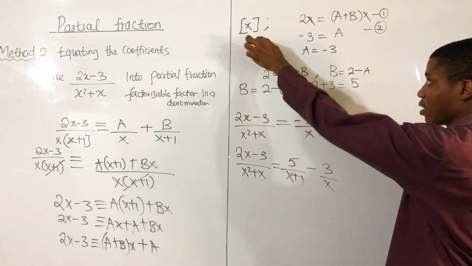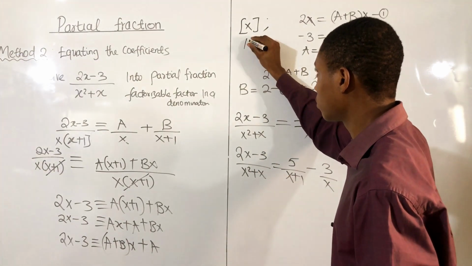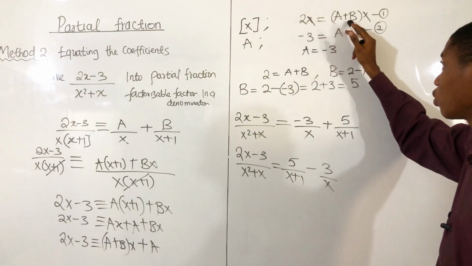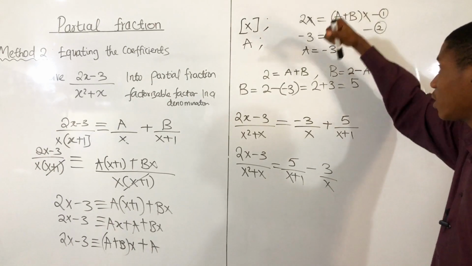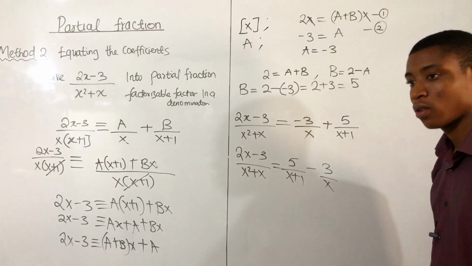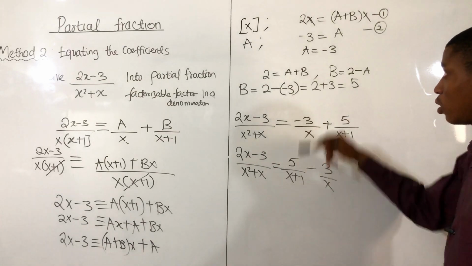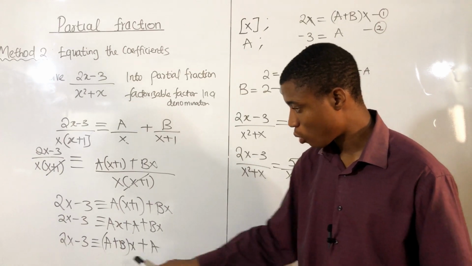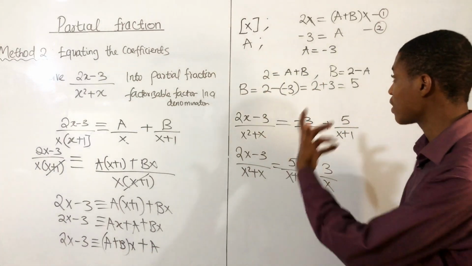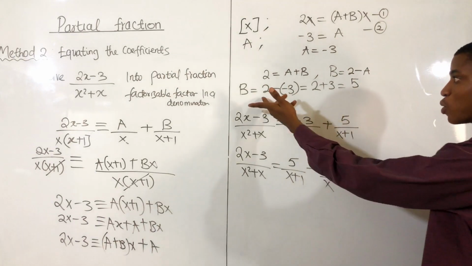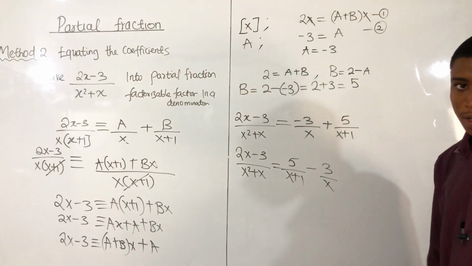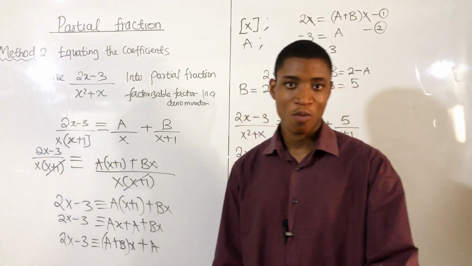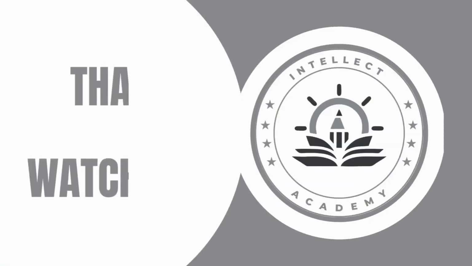So we equated for x, and for the constant a, we had that 2x is equal to a plus b bracket x. So cancel that x, and we have this linear equation. But since there are no values here, we just have a straight value for a, comparing a and this what we have here. So we have a as negative 3, then we'll substitute and look for b. B is 5. Then that's the concept. Let's jump into the next type, which is the substitution method.